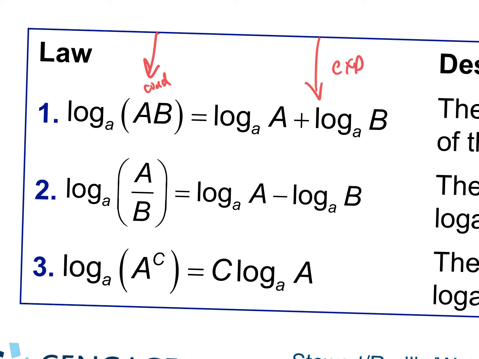The first law says log base A of A times B equals log base A of A plus log base A of B. Do you notice how A and B here are being multiplied? And what goes with multiplication? Addition. So when you have your log already smushed together and they ask you to pull it apart, if 2 things are being multiplied, they get their own log, and you pull it apart with an addition sign. If it was already pulled apart and you were condensing it into 1, you rewrite it with just 1 log, and your addition becomes multiplication. You guys see that?